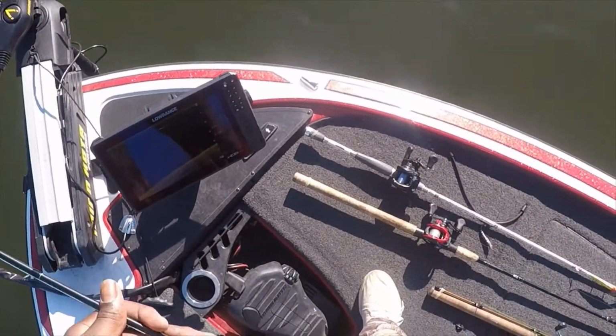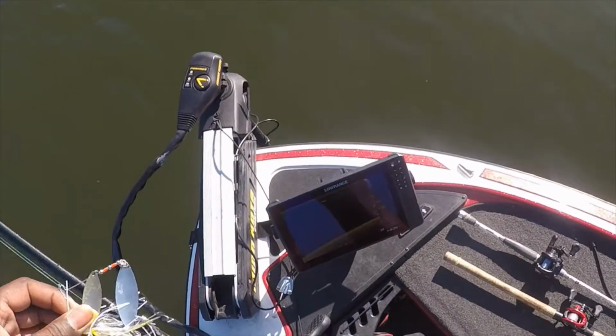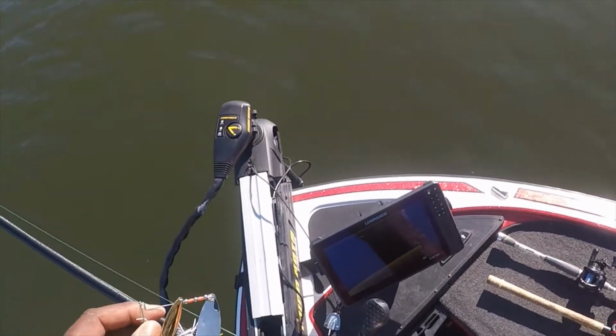So what the hell is that? Something sitting at 2 feet, 2-3 feet.